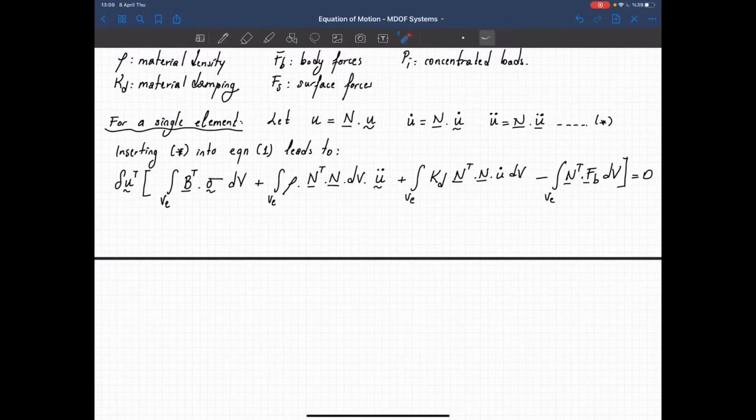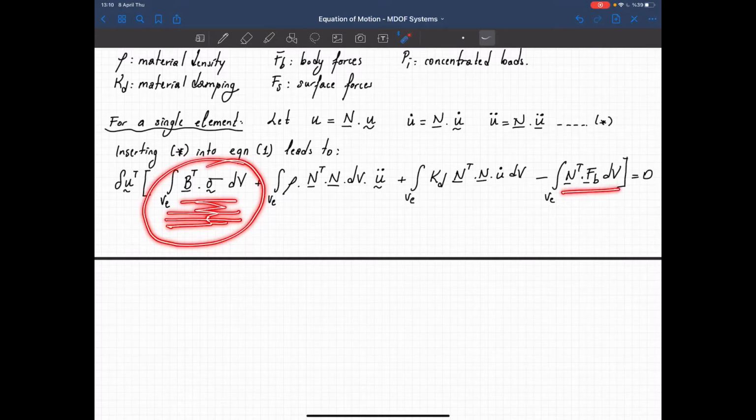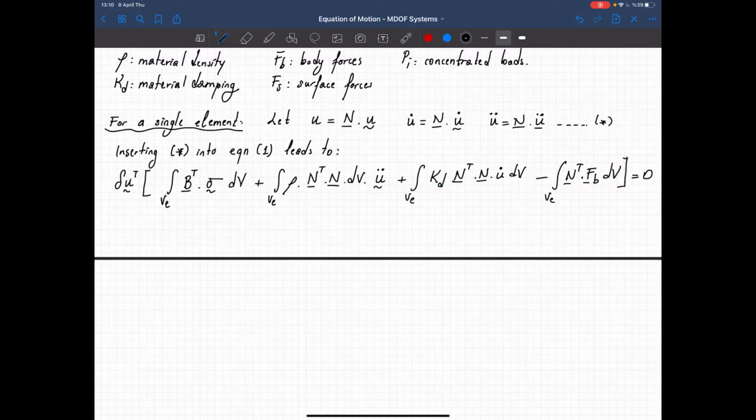So this part, remember that we worked on it. This is for the static case, by using this part of the equation, we calculated the stiffness matrix of an element. And this part is what we call the consistent load vector. So these two parts, we worked on it. Now we have this equation and that equation. Okay, so let me rewrite that. Let's call this one equation star and star.